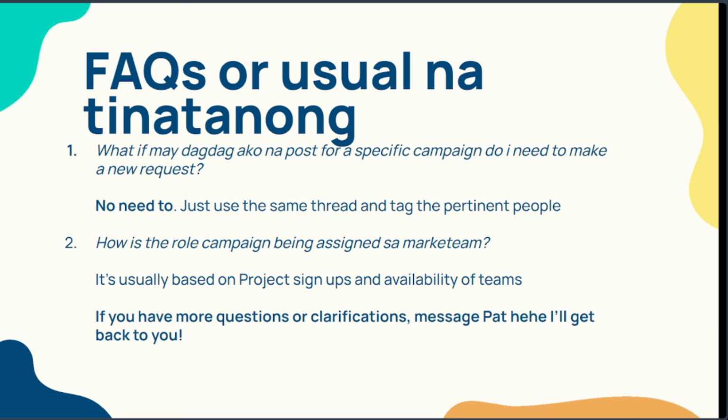What are the usual questions regarding the marketing requests? So, the main question actually is, what if I have an additional post for a specific campaign, or do I need to make a new request? Example is, let's say you have a resume building workshop, and in your request details you put make a marketing poster and make a countdown.